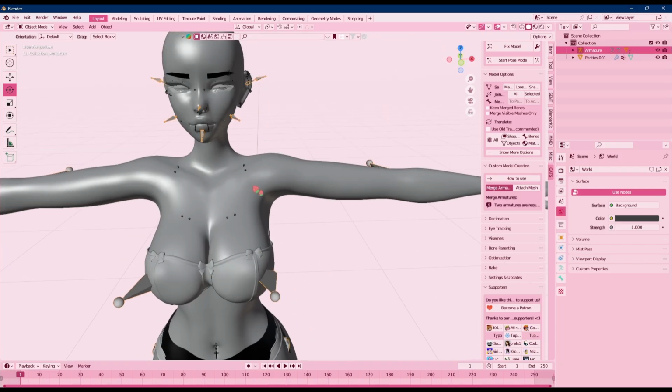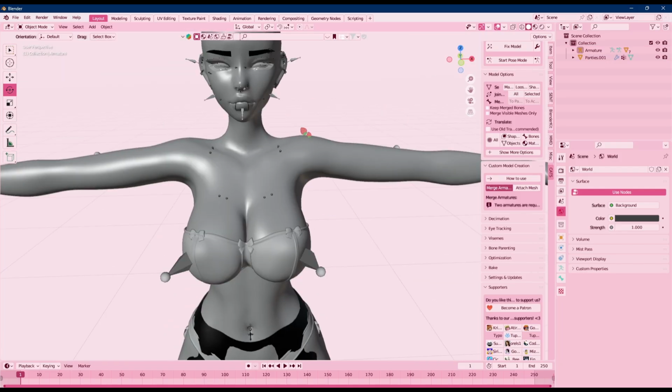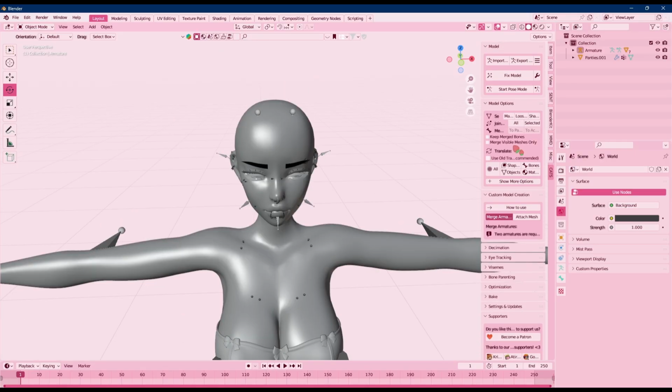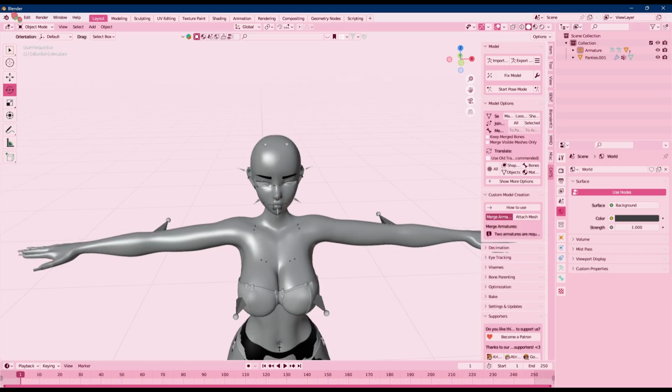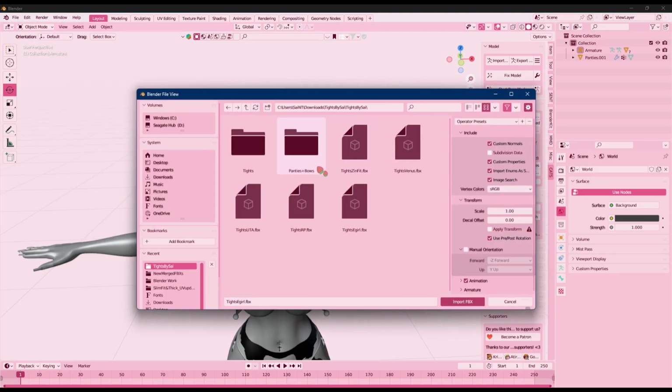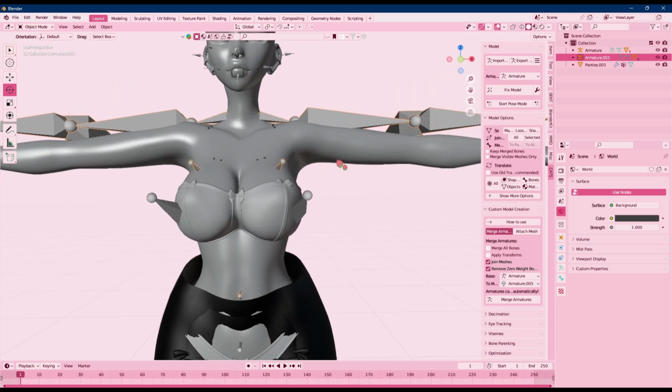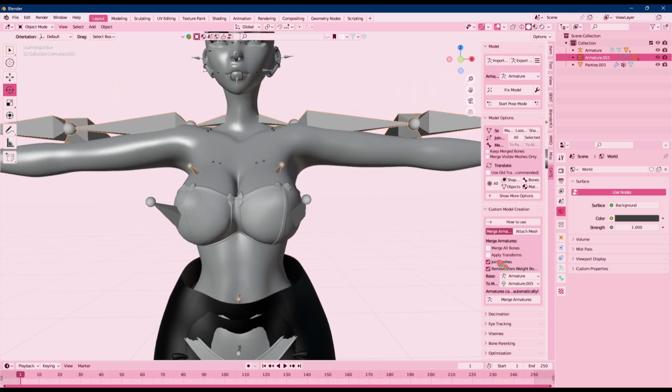Let's say you do that and then you want to put on ears that already have bones with them, and you want to connect it to this. I will show an example. Give me one second, let me do this again. Same thing, this one has bones now, right? So obviously you don't want to overlap it, but here we're going to break it. Make sure these are all off. I don't know if people do it like this, and also never ever click Fix Model. It breaks models actually, so I never click that and never click any of these. I never have these on.